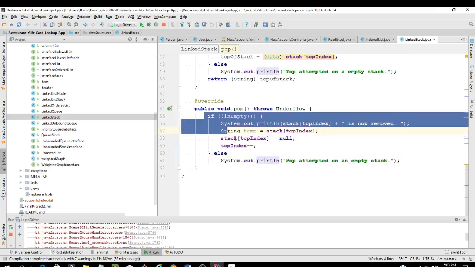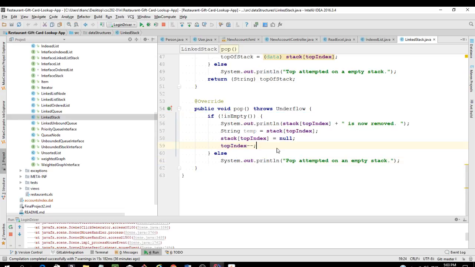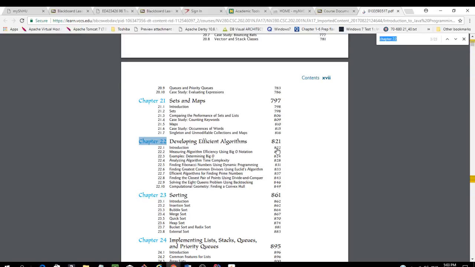You should know how to implement this, and you should know what the efficiency of it is for all of them: stack, queue, unordered list, ordered list, index list, all the operations. We're going to talk about more.